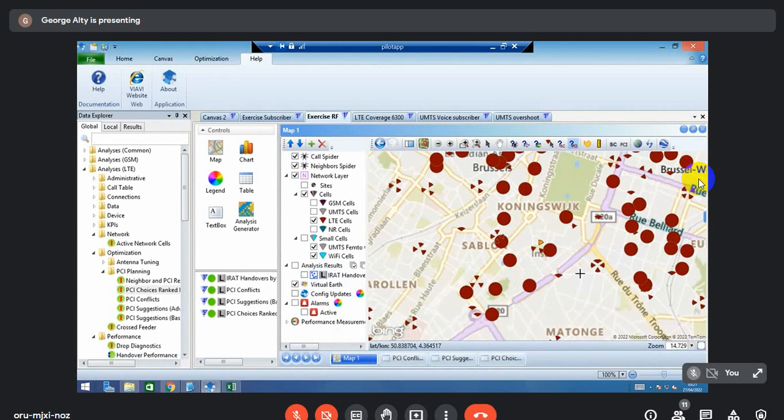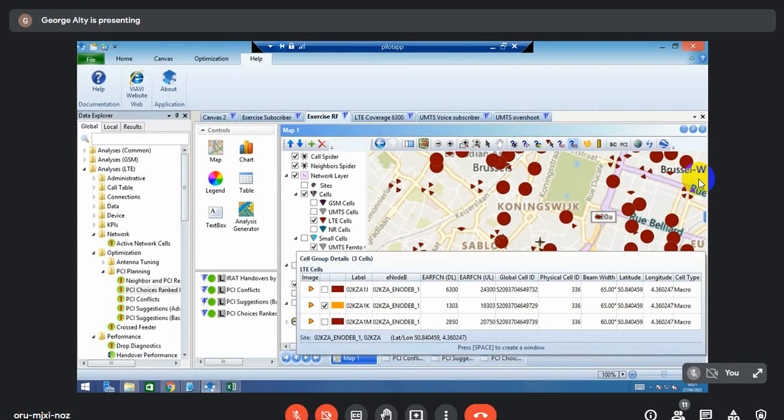But to answer your question at the back, you can see the connectors in the map using the PCI connection tool. So if you click on the cell, that will show you the potential collisions that are there, by drawing a line between that and the cell. Now, why it's not doing that on this, I don't know, but it will work on your system. I keep pointing out this is a test system, but I would expect this to work.